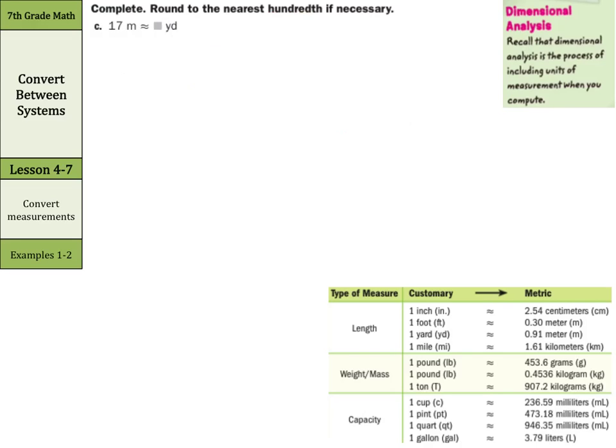What about 17 meters into yards? Well, once again, set up your problem. 17 meters over 1. We're going to multiply that by, before we even look at the numbers, think, okay, meters and yards, meters and yards. I want my meters on the bottom so that can cancel out, and my yards on top. So my meters are going to cancel out. One on top, one on bottom. My yards will stay on top, so that will be my answer.